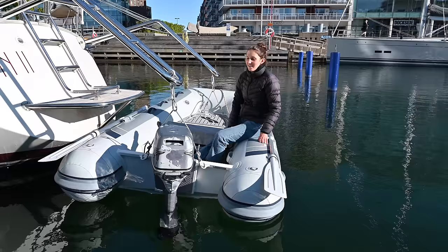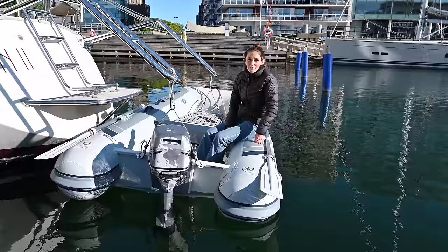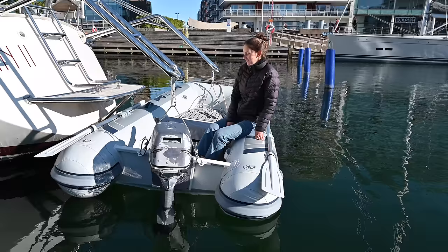I think we have a great setup now for this summer's cruise when we'll be at anchor. We can easily go to land with the dinghy, we can stay quite far away from land, or if we want to go somewhere else and explore another island or beach or go into another little town or village. So yeah, I think it will be a lot of fun.